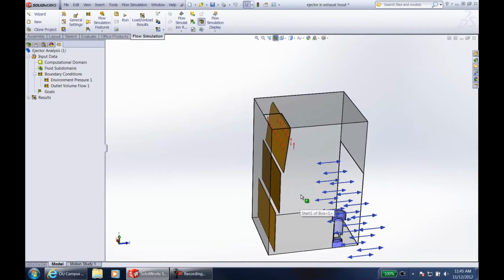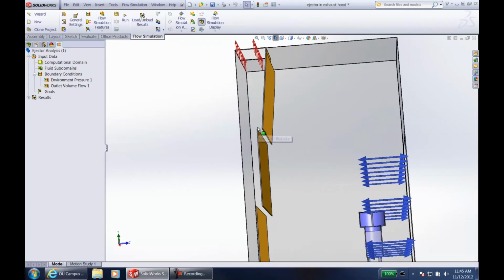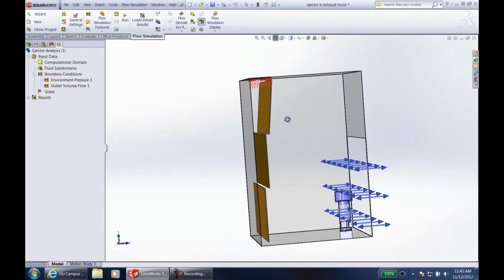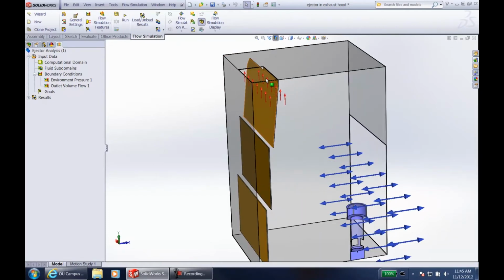What minimum gap size means, as we review, is that it's the smallest flow channel in the computational domain that SOLIDWORKS sees, and it sees these things as you specify boundary conditions.